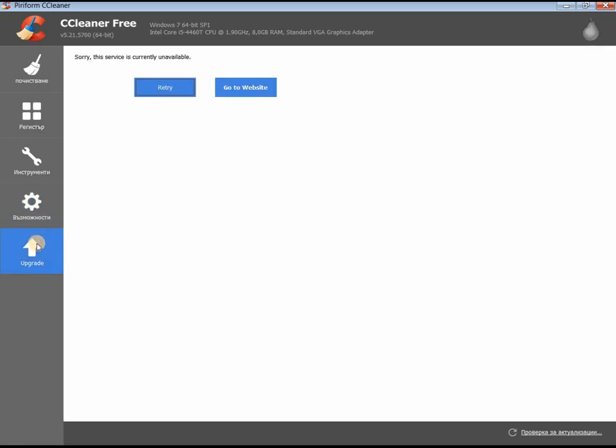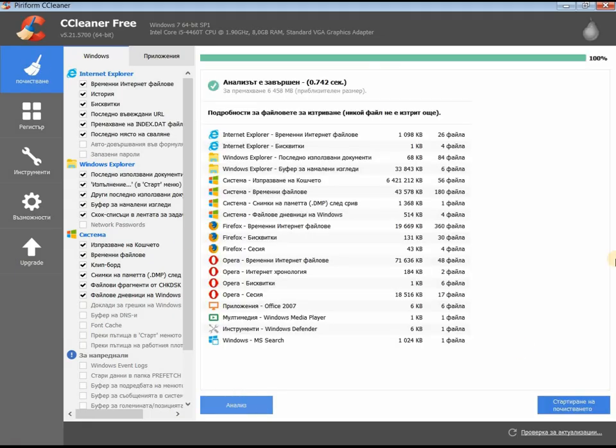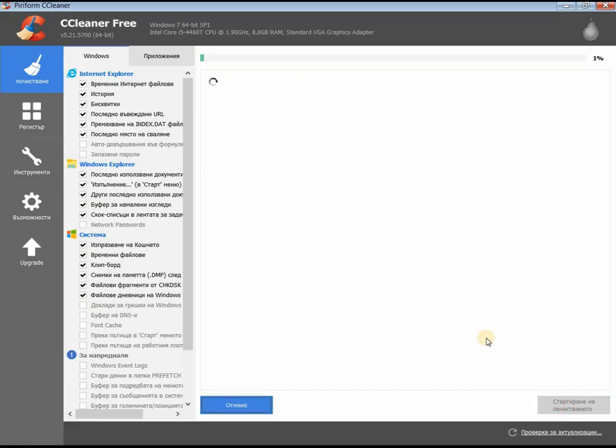But these updates were at your request. So here it worked like this. On cleaning we click on Analysis. Here it shows us all the temporary files that are to be deleted. And we press Start Cleaning. And here we wait, while here it shows the progress, and it also shows all the deleted files.